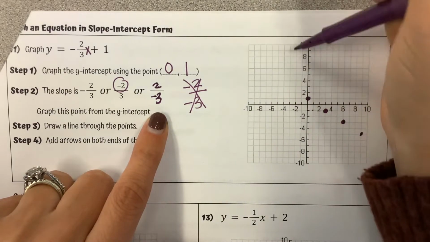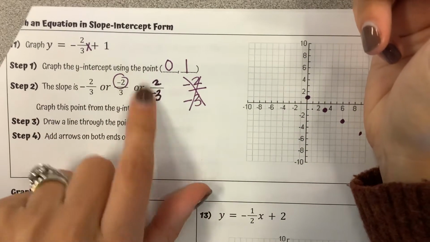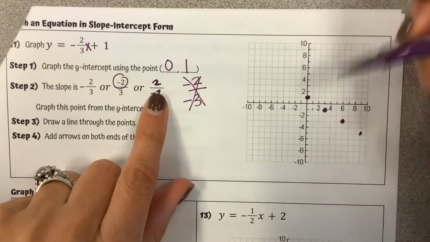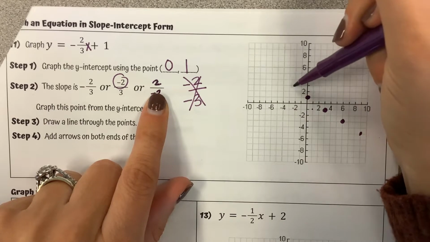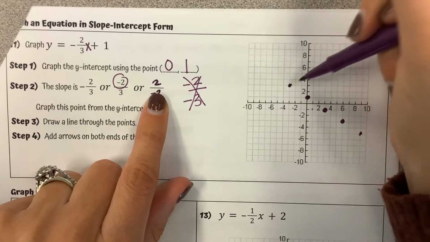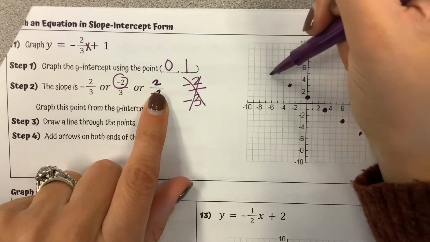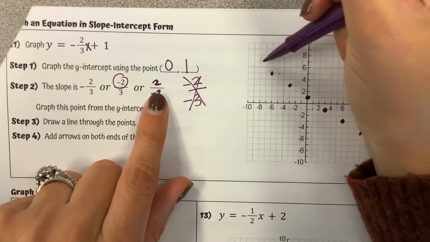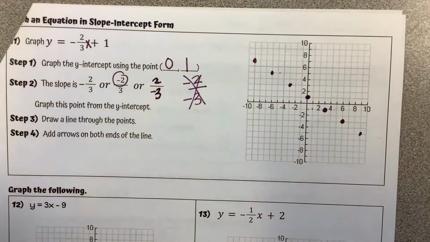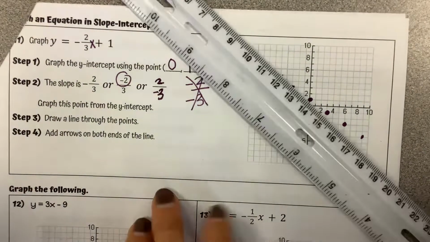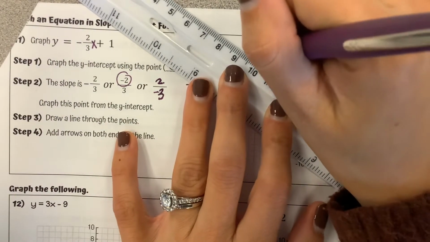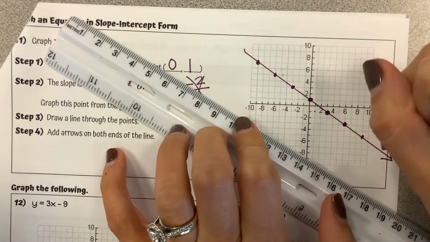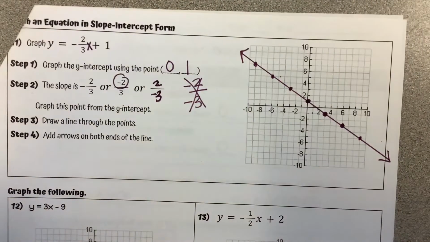We can also do the reverse, which would be applying here where we have positive 2, negative 3. So positive 2 would be up 2, negative 3 would be to the left 3. 1, 2, 3. Same thing. Up 2, negative 3. This is why it doesn't matter which of those two options we did. Then you should use a ruler to connect those points. And if they don't all connect in a straight line, that means you did something wrong, because these are all linear equations and they should all form a straight line.